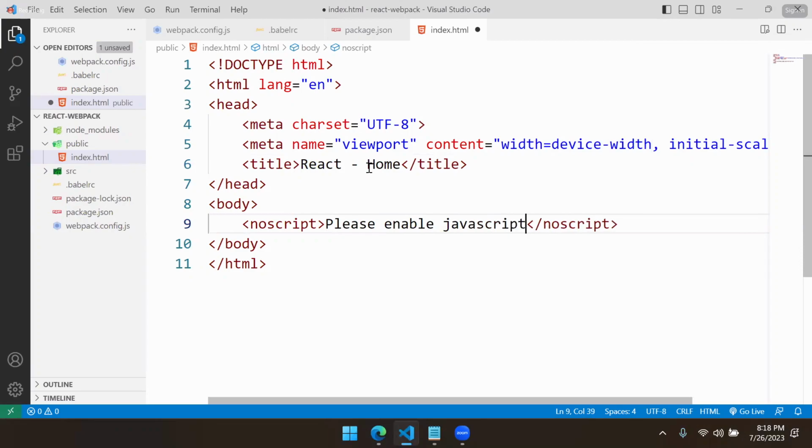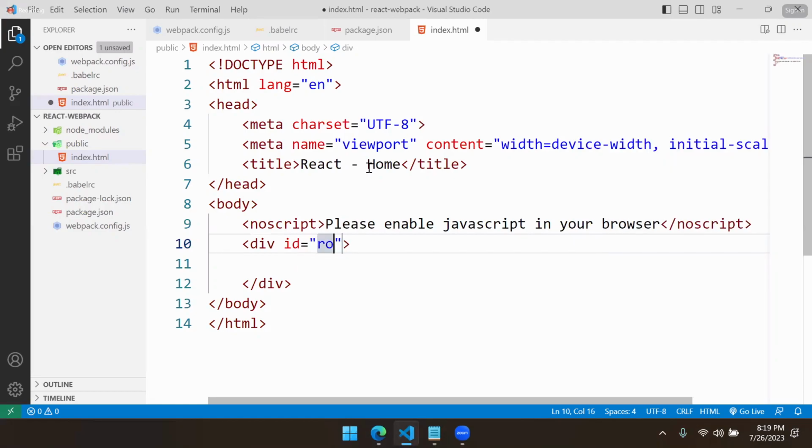You know that noscript is an element to verify whether JavaScript is working or not in the browser. Enable JavaScript in your browser. After that, there will be one virtual root. So a div, and this ID will be what? Root. This process I showed you in the beginning, when we learned how to create a React application and how to use React in an existing application. Now this is enough in index.